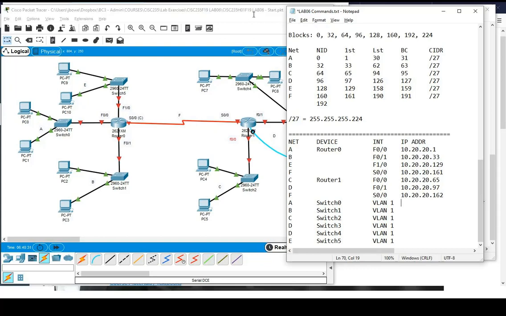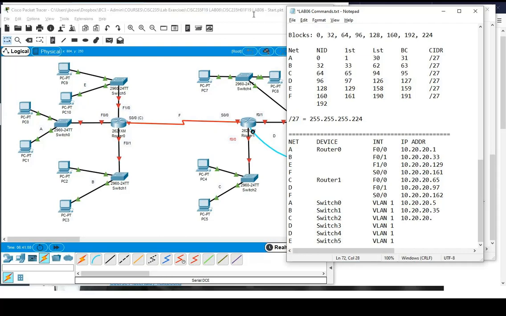Switch 0 belongs to network A. So let's do 5. Switch 1 on network B. What do you recommend here, gang? I like 35. 35 works for me.